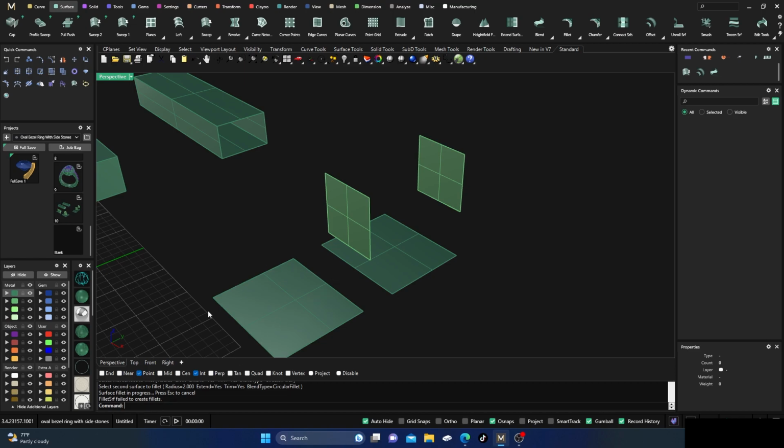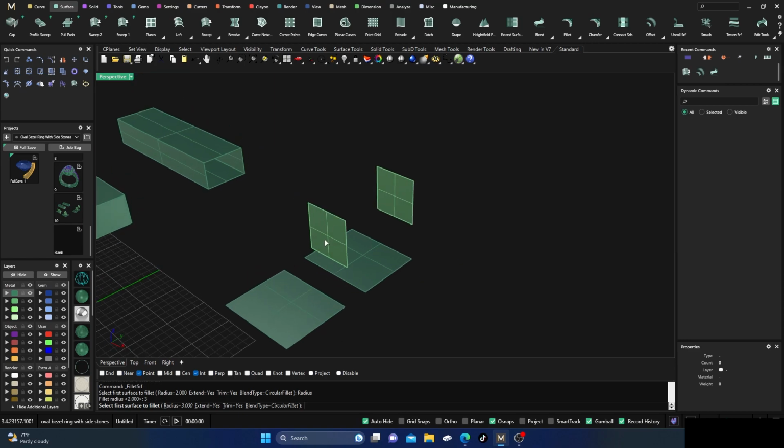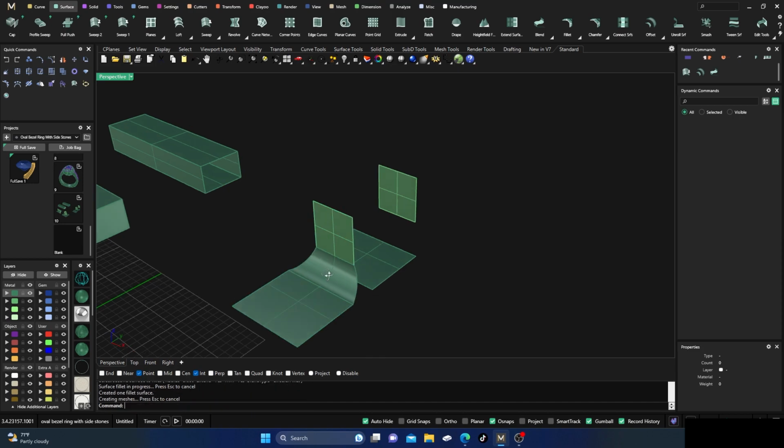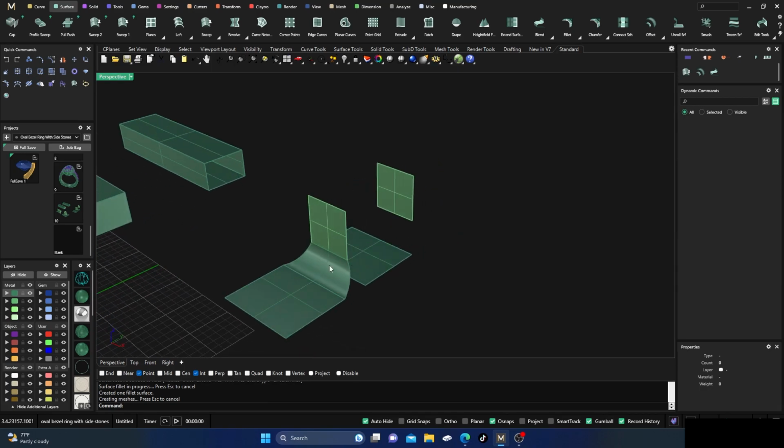So check your distances if you get that popping up for you. We'll go ahead and change it to a 3 and hit enter, and I'm going to keep everything else. Now extend, yes. Okay, you usually want to select your larger surface to your smaller surface. I'm not sure exactly why, because it works for me both directions, but they say pick your larger surface to your smaller, so that's what we're going to do. And then it will taper that into your other surface.